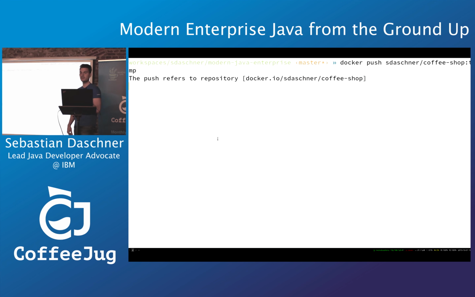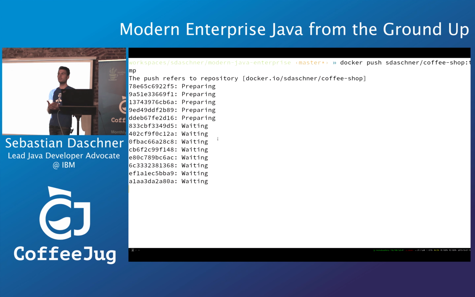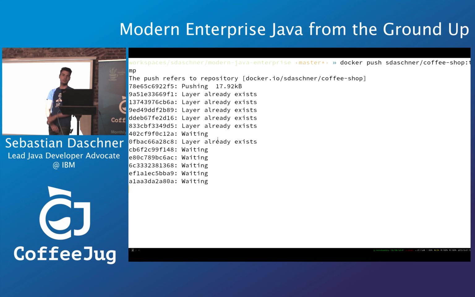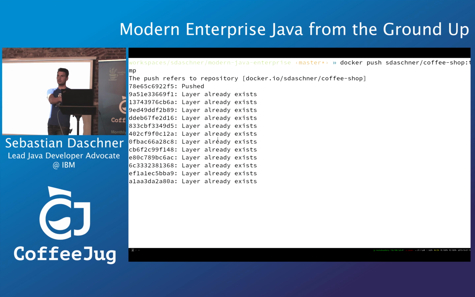If you know about Docker images, you might know they can get quite huge, right? It's basically a packaged, not an operating system, but a form of running your workload, including Java, including all kinds of things that gets hundreds of megabytes in size, right? But the point is, thanks to this layering approach, you actually can optimize things. And in this case, the Wi-Fi is not the fastest, but it still works because we're only pushing 17 kilobyte. Not 400 megabyte, but a few kilobyte. And the rest, well, the layer already exists. I had this base image before, so it didn't change. I don't have to do anything. And then it's just fast.